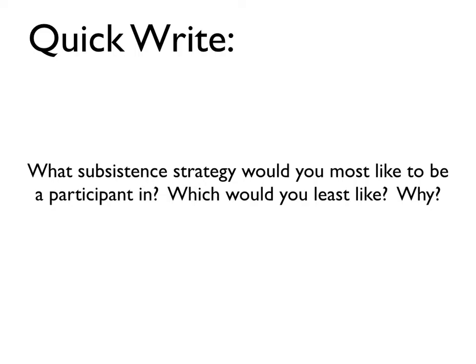Okay, so just take a moment to pause the lecture here. I'm going to ask you about this when we meet for class again on Tuesday, and jot down a few notes about what subsistence strategy you think you would most likely be a part of. Would you prefer to be a forager, a horticulturalist, a pastoralist, or an agriculturalist, and why you chose this one? And which would you least like to be a part of? And so you know they all have their costs and benefits, so come with a list of costs and benefits of which you would like to be a part of and which you wouldn't.